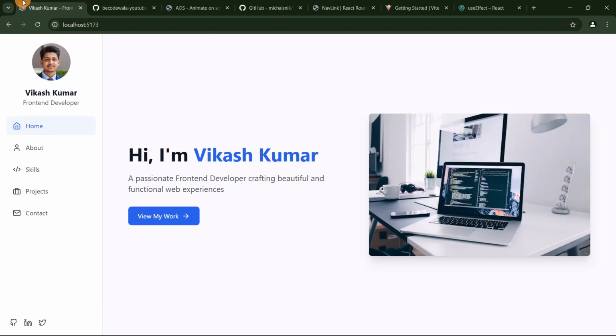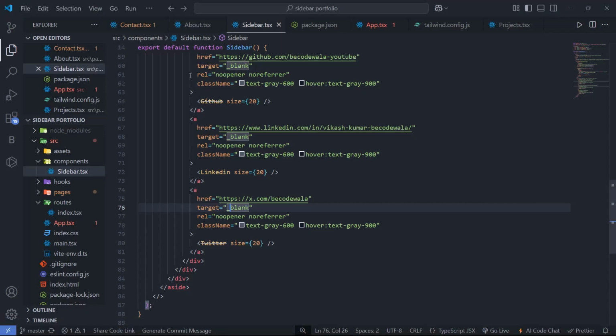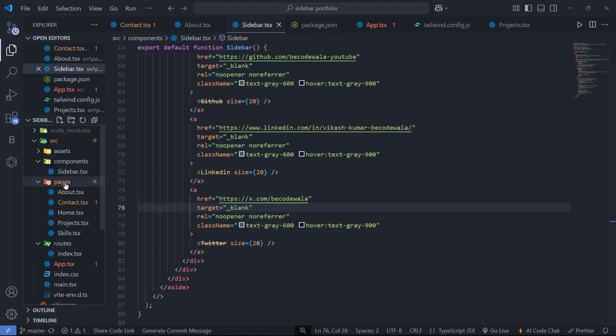So now we have seen how our sidebar and app component is working. So in the next part we will see the pages. We are not using hooks, so I'll delete this file, right? So here we are going to use pages, right? The about page, how our about page will look, how the contact page will work whenever we send any message, how we are getting the email, right? How we are going to show your about, project and skill sections, all these pages, right? 1 2 3 4 5 pages we have made.